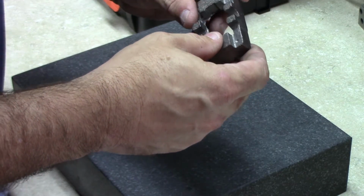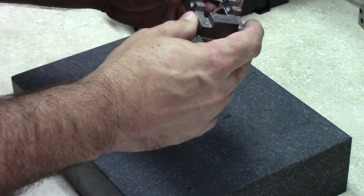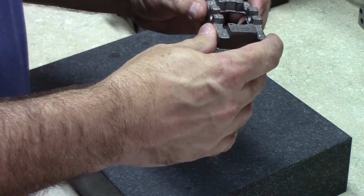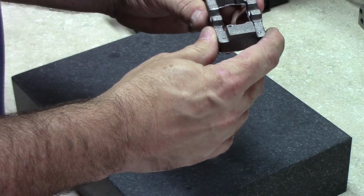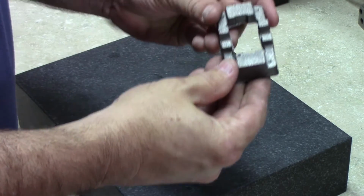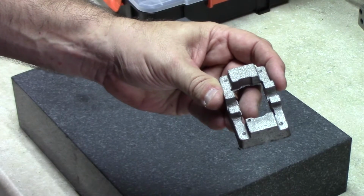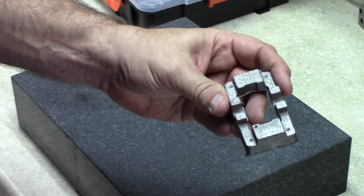So partly because I was surprised by that and to give people an idea, and so you don't get discouraged yourself, I just want to show you what's involved and the amount of handwork that it takes to take a casting like this and get it looking really good. So over to the vise and the file.